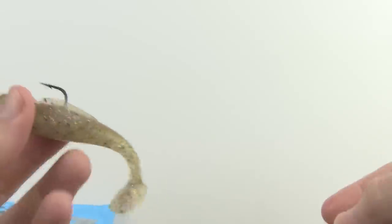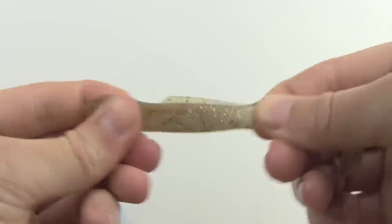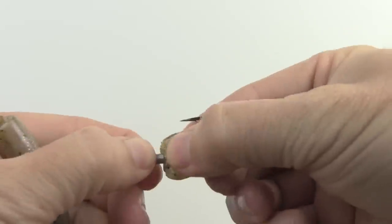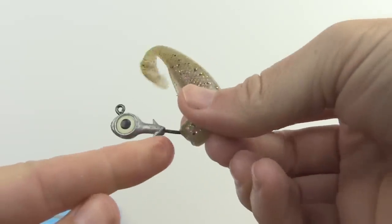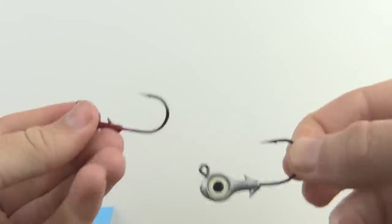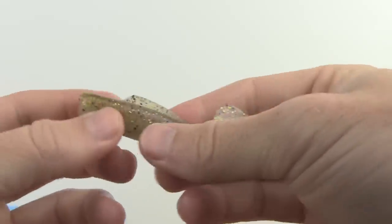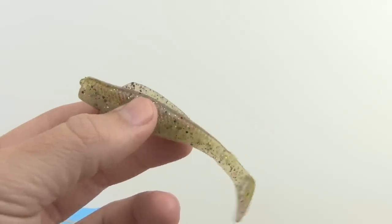As far as the cons, they're really hard to rig — that's by far the number one con. The fact that this material is so stretchy yet strong makes rigging a challenge, especially when rigged on one of their jig heads, which has some really strong, aggressive points. Getting the lure over those points can be very tough. You can rig them on other jig heads too — there are a lot of different options out there — but the rigging is the most difficult part. But once it is rigged, it'll stay on that hook for a long time, and most often you can catch more fish per bait than a lot of the other competitors.